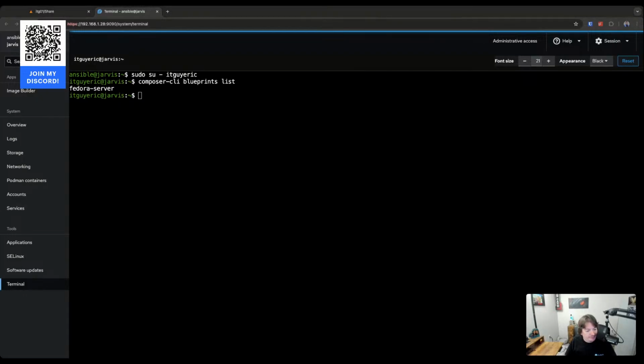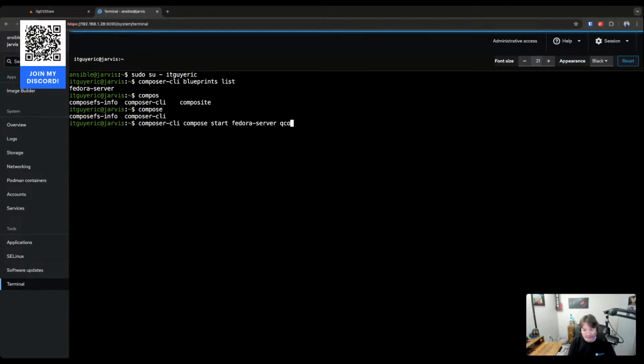All right, so let's see. So what I want to do is let's do a composer. Come on, autocomplete. Thank you. Compose, start. Let's do Fedora server, and let's try Qtao to see if this gives us more information.